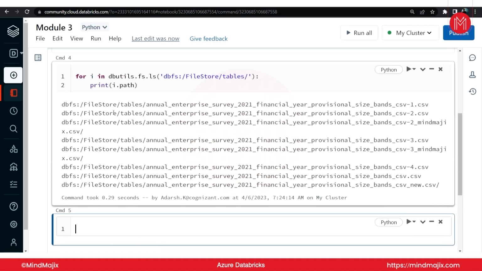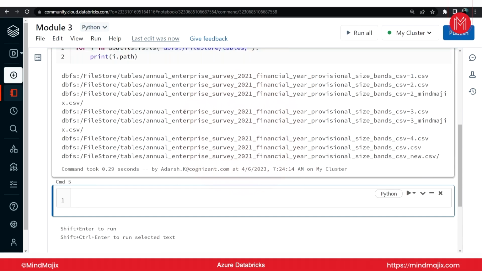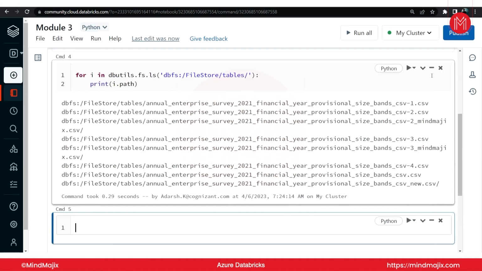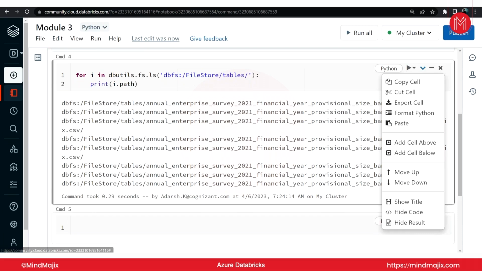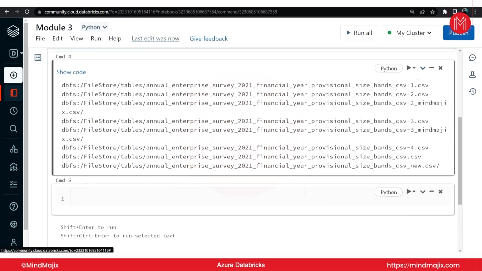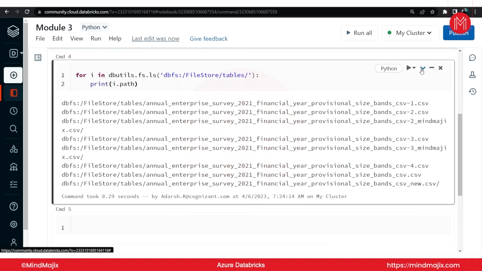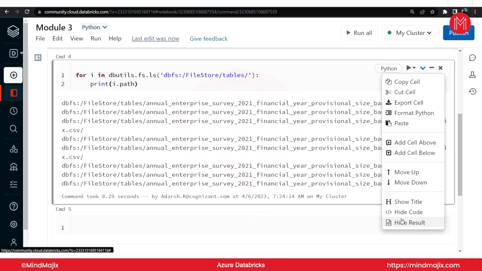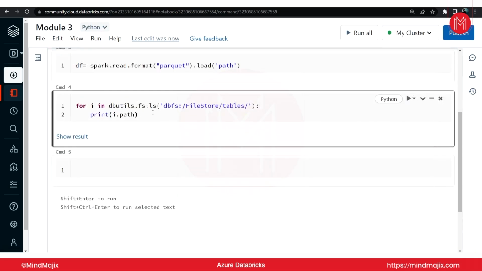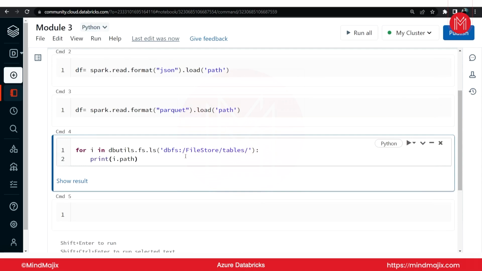Yeah, so this is very useful. You can basically get a list of whichever file you're looking for and things like that. Correct. Let me hide the result. I use this very often whenever I code.